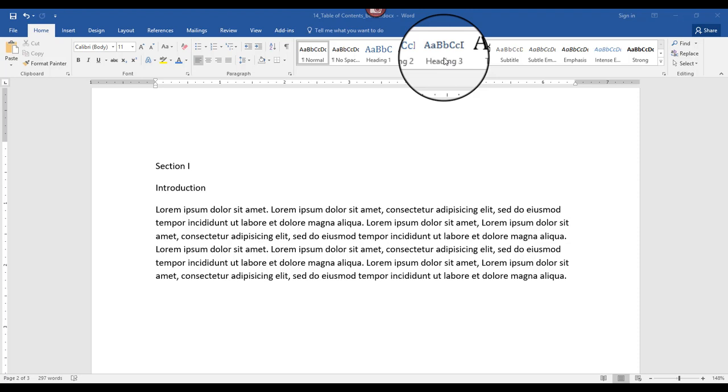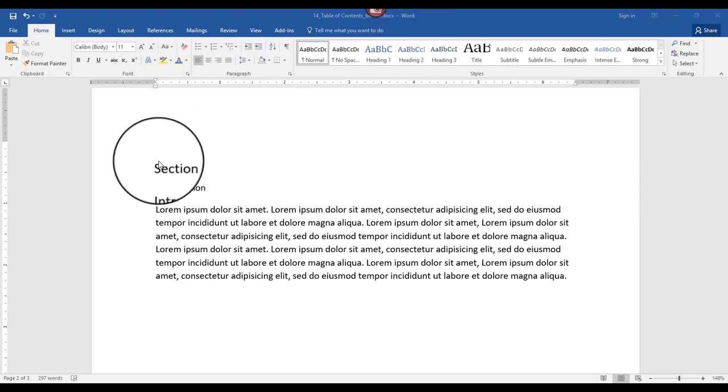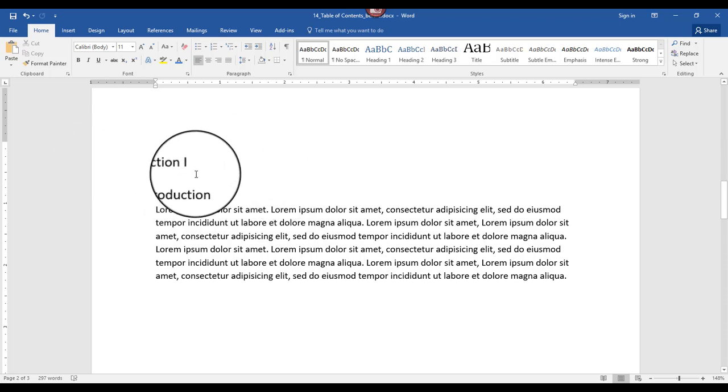So in order to include text in a table of contents, you need to apply heading styles, and what I'm going to do is just show you that my cursor is actually, even though you can't see it right now, I'm just going to click again, it's sitting right next to section 1. So let's say, for example, you've typed part of a document. You don't have to have the whole entire document created before you can generate a table of contents. In fact, I recommend if you have a portion of your document, say even the first several pages, you can create your table of contents and then update it as you go and see how it looks.